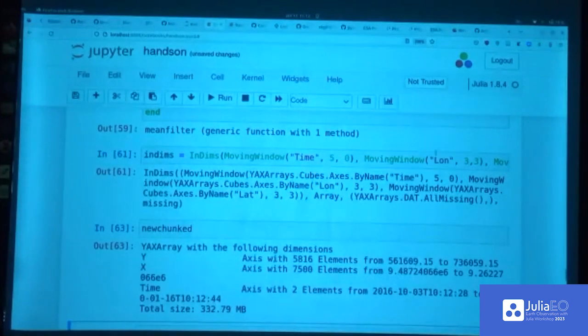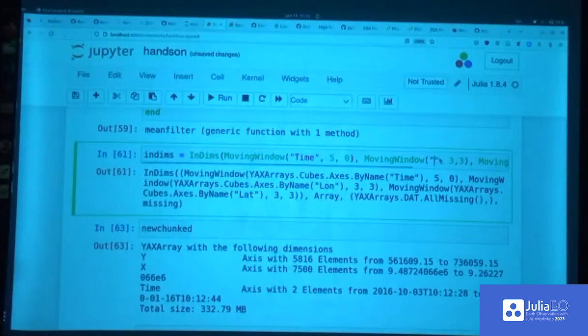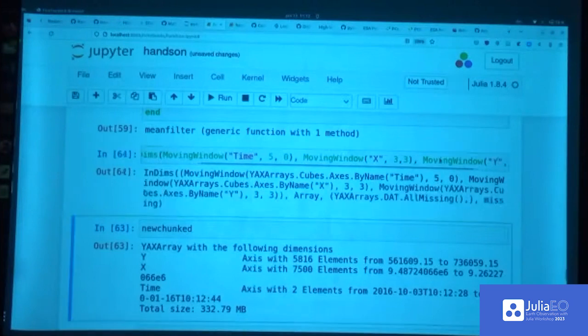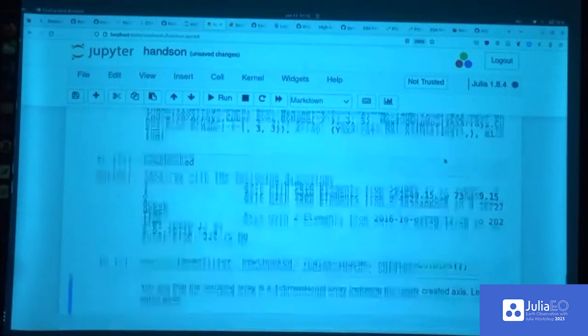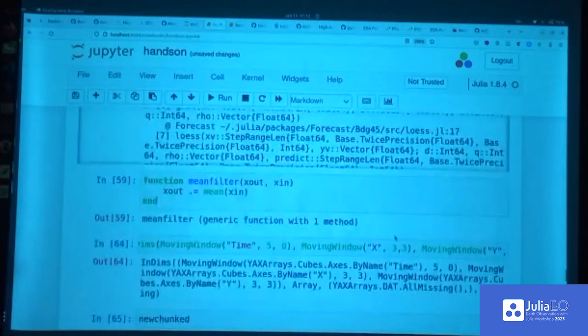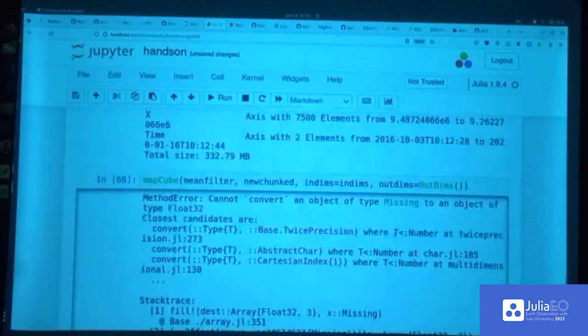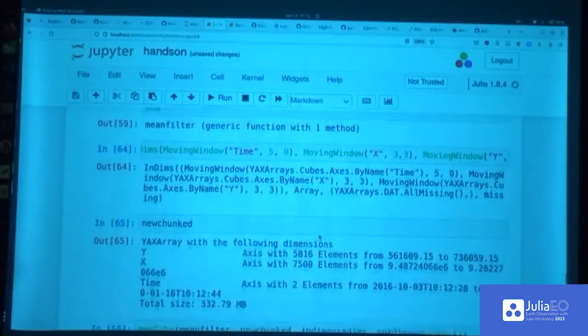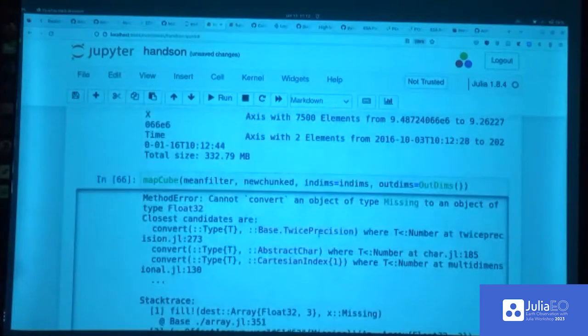Okay. Yes, I didn't rename the data earlier, so this should be X. This should be Y. Okay, and now it's up to the missing values.